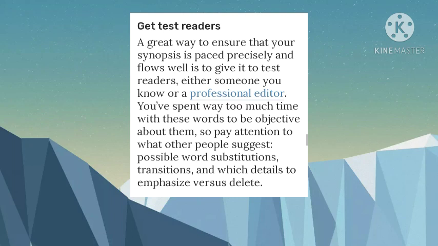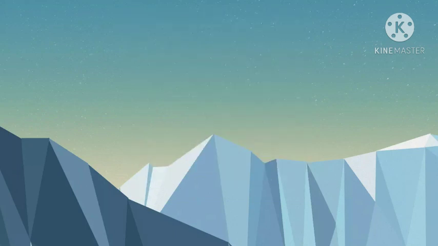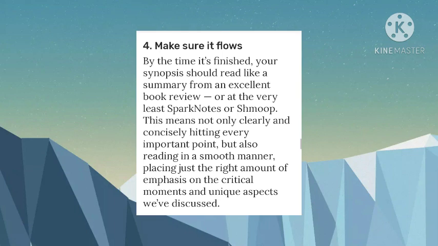The point of your synopsis isn't to recreate the effect of reading the book. That's probably not going to be possible in such a short amount of time. The point of the synopsis is rather to give the agent enough information that they're going to want to read the entire manuscript. So anything that's not immediately relevant to the primary arc you're describing drags down the momentum of the synopsis and wastes valuable words that you could be using somewhere else. Every word really counts here, so it's much more efficient to use those words describing your primary arc rather than getting distracted by side details. Although it is tempting, because the side details are often cool.